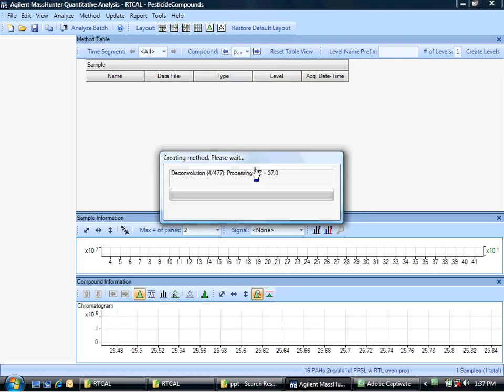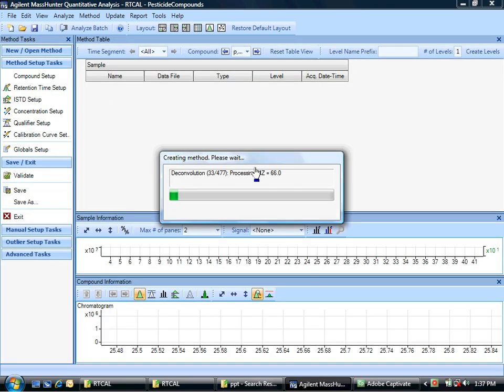So it's going to take that data file, go through and deconvolute the scan data, pulling out those spectra one at a time, and then when it's got those spectra together, it's going to go over to the library using not only the spectral match criteria and constraints, but also the retention time and the retention time to retention index mapping, using that criteria in the retention index window to come up with a list of compounds. So there it's finished with deconvolution.